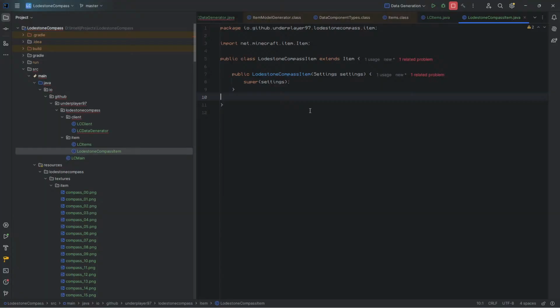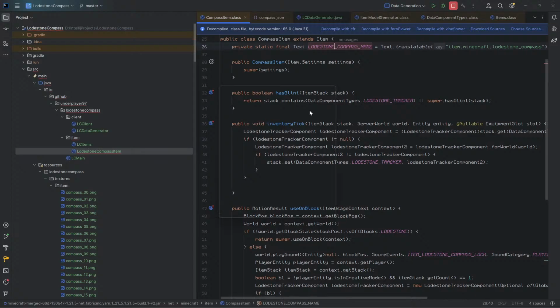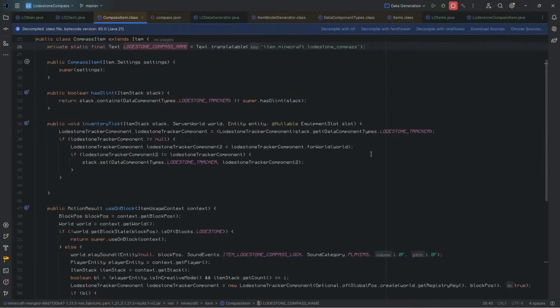So what I need to do is a public void inventory tick. Void ticks, this is going to be this out.